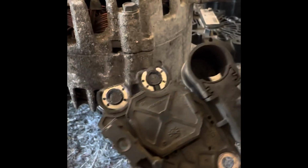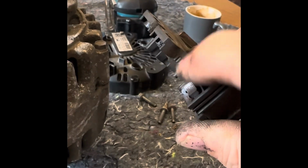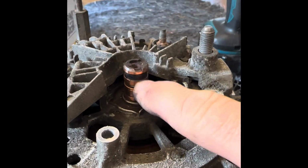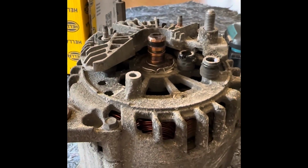But you can find these on the internet. You just look for that number there. You can order it as a total, or I'll try and split it and see if I can take just the brushes. So that's off, you see. And you can see the telltale sign was that's black there, look, which tells me the bottom one is rubbing nicely, but the top one hasn't been doing it, which is why the thing obviously stopped working. So I'm looking quite forward to this. We can just get this all fixed up and I've got a spare one.